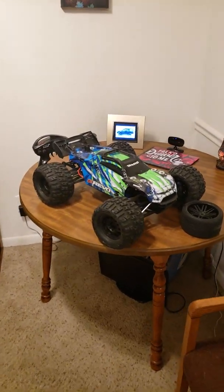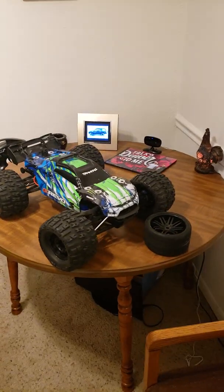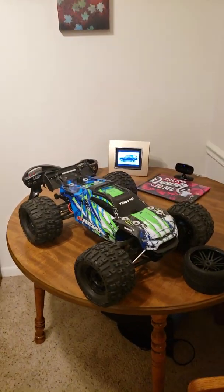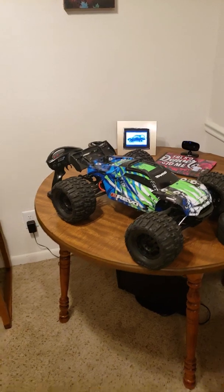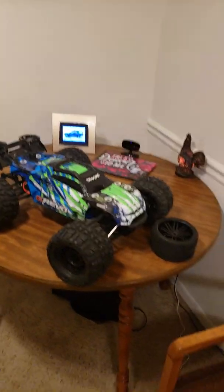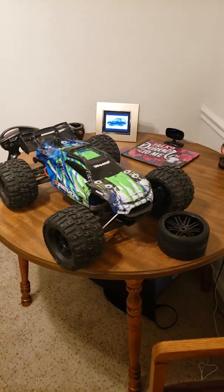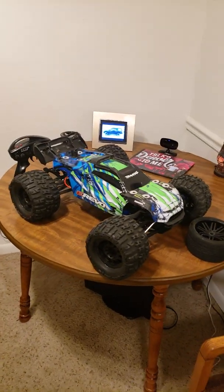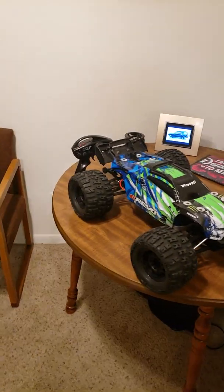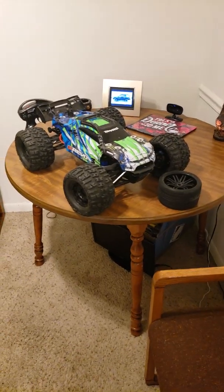So if you guys have any suggestions on what you think I would like, I really like truggies a lot. I like things that can be fast on pavement but also still go off-road. If there's any LOSI or any other different, even any Chinese brands that are on Banggood, if you could think of something that I would like, let me know in the comments.